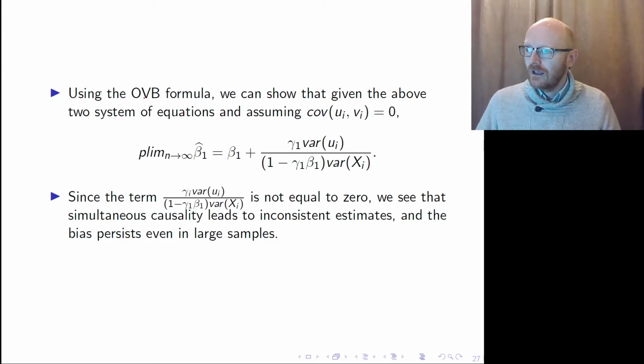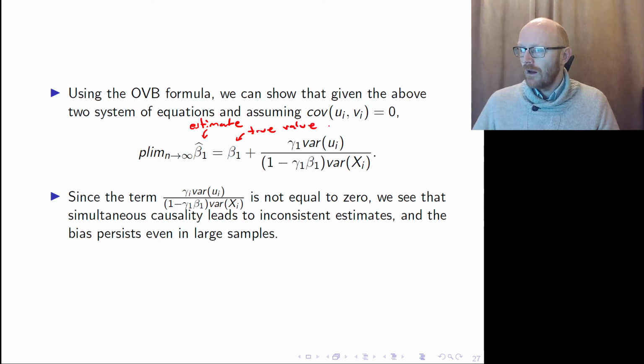And we can actually calculate this bias by using the omitted variable bias formula. So, for example, we just assume that the covariance, equivalently the correlation, between the residual in equation 1 and the residual in equation 2, they are uncorrelated. Okay, so the probability limit of our estimate of this slope is equal to the true value of the slope, the effect of one unit change in x on y, plus the bias. So this would be the bias term.